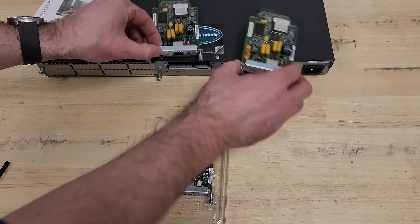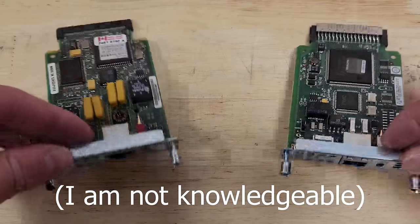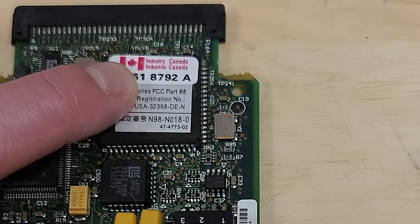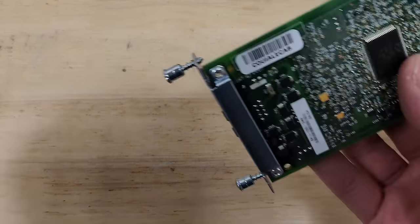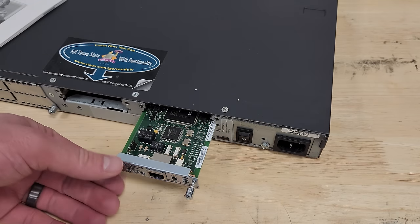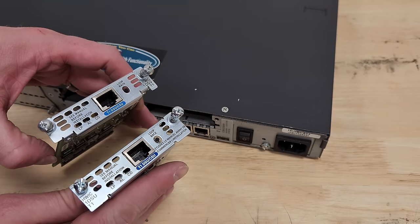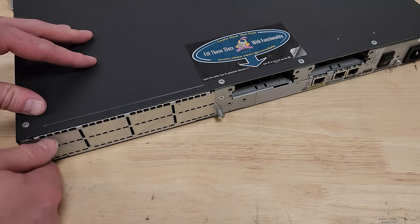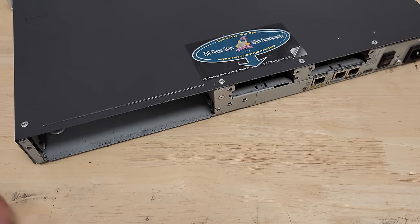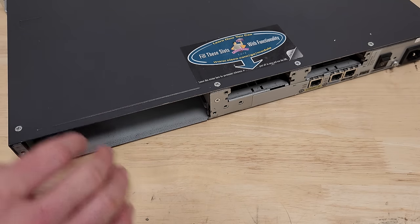Cisco just has so many things we can learn from. I had been on the hunt for a 2600 series router knowing they took these modular WICs. I compared the installed WIC to a new one I received — they looked nearly identical, but it turns out the new one is for a completely different series of Cisco routers, none of which are the 2600. Clearly inspired by, but nearly identical — that's funny. Obviously I don't need three T1 DSU/CSUs for the 2600. This blanking plate comes off and more modularity is to be found. I'm going to get a fast ethernet module so I can use this as a proper router.